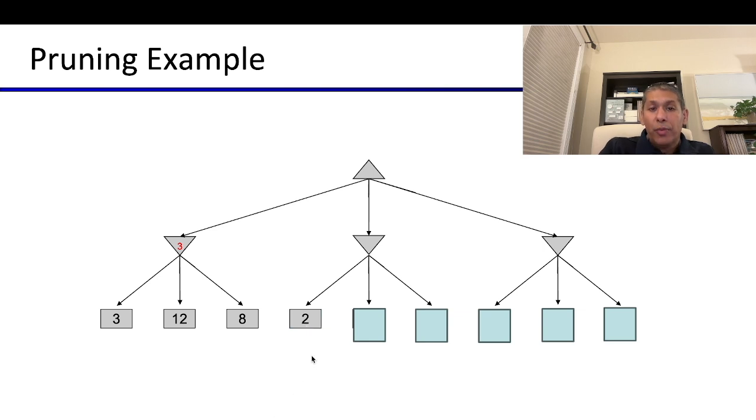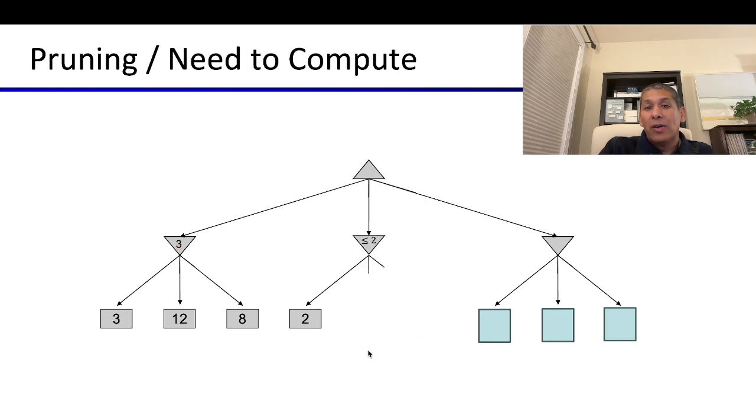So we compute 2. Now we have an interesting circumstance. Now we can say the value of this node here, this min node, is less than or equal to 2. And therefore, we know that we actually don't really care about these two nodes. We don't care because in either case, we're not going to take this one. The value of this min node is less than or equal to 2, and we're not going to go in this direction anyway. We're going to go here, or maybe the third one, but certainly not the second one.